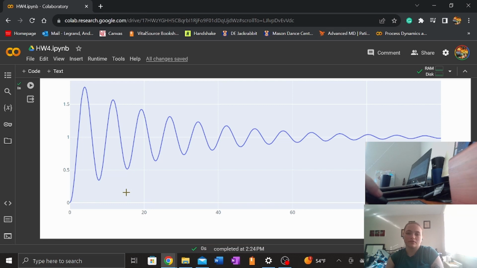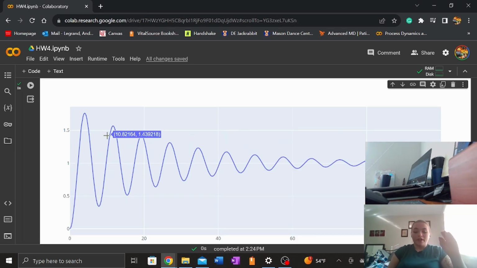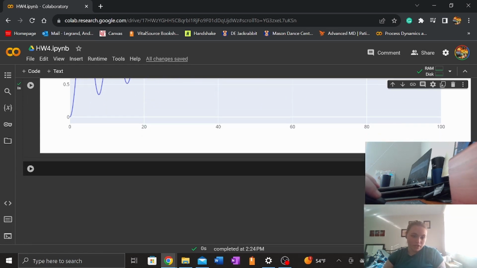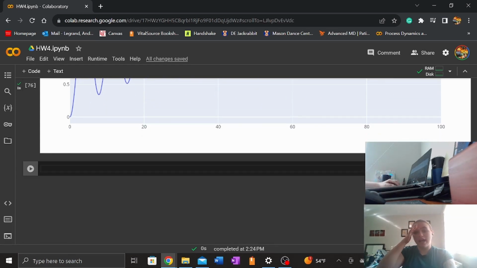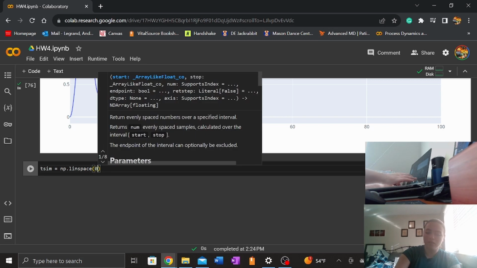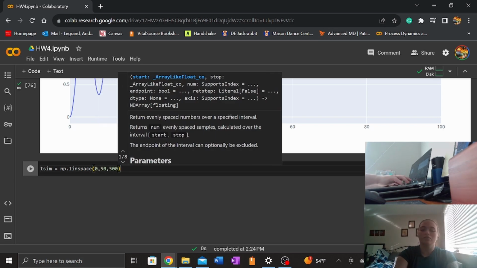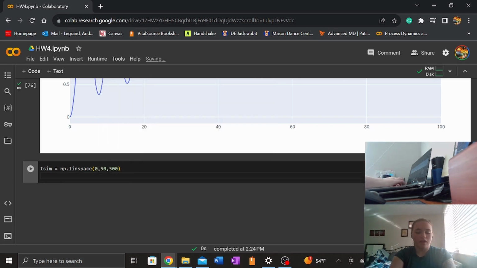All right, so now we are going to look at simulating the forward transfer function. So down here, what we're going to do is we're going to add in some new stuff. So we're going to put in a tsim, so this is our simulation. That's going to be np.linspace, 5, 500. Let's do that. All right, and so we're going to have W be our frequency.